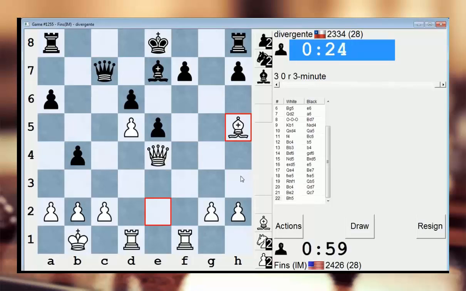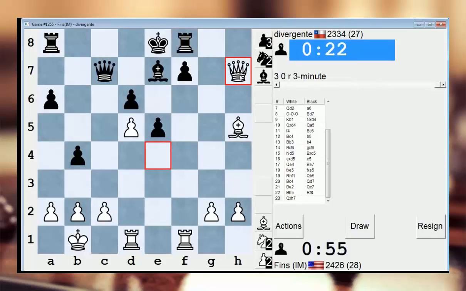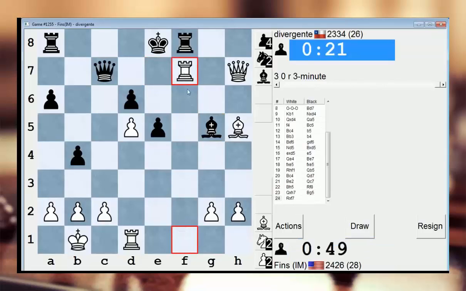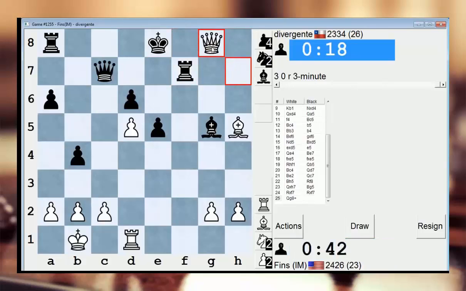Now it's like he almost has to castle queenside. Otherwise, his position's a mess. I'll just take here. I think I can do this. This is looking rough for him. Does this just win material? Win the game nearly? Check. Looks really strong.